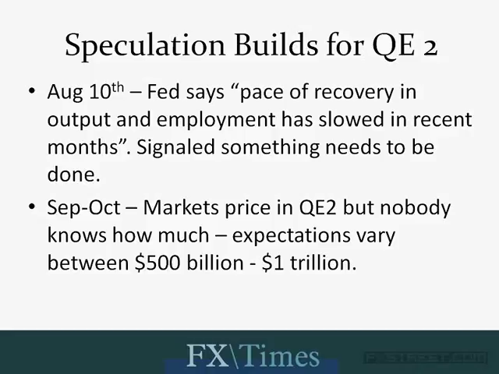Now, the thing was, nobody exactly knew how much the Fed was going to allocate towards this second batch of quantitative easing, and the expectations varied between 500 billion and 1 trillion. The problem with 500 billion, the lower part of this range, is that some say it wouldn't have a big enough impact to really move the dial in terms of, say, yields on 10-year treasuries, the original intent, in theory, behind the Fed's quantitative easing. For the upper end, the 1 trillion end, the worry there is how the Fed will be able to rein back in all of this expanded balance sheet once, let's say, inflation picks up. Also, by doing quantitative easing two, does the Fed, in essence, create the foundation for the next asset bubble, the next bubble that may wind up causing instability in the financial market?